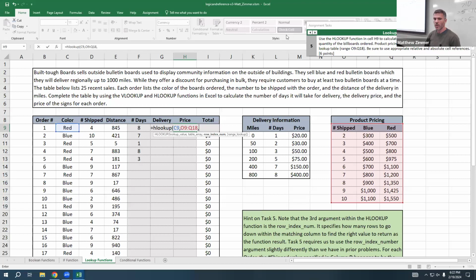Right, but if you remember the way the HLOOKUP and VLOOKUP functions work, this first item that I have in there is the lookup value. So we really can only look up one lookup value. I can't really put two items in that lookup. So we're picking color. This might make sense in a second. We picked color, then we picked our lookup table. Now I need to provide my row index.